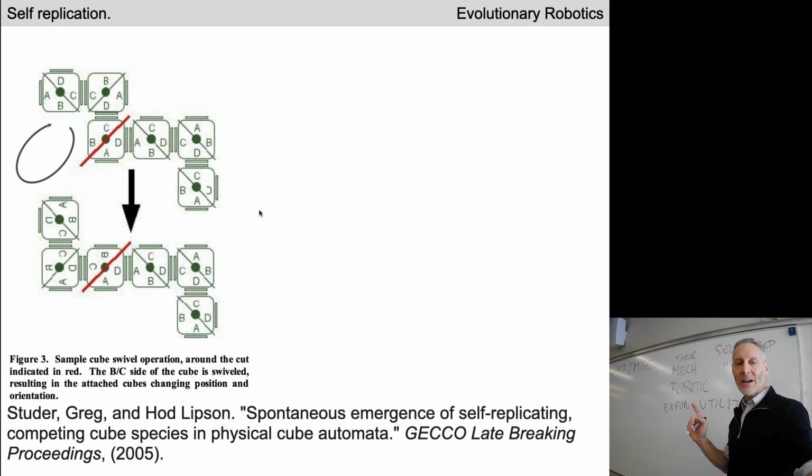So the next experiment we're going to see is dedicated to the same machine, but now not in reality. We're going to go back to simulation. You're probably thinking we're going to evolve controllers for this simulated robot, where the fitness function is now not locomotion. We could evolve populations of controllers for this robot to get it to do what? To do a better and better job at self-replication, yeah?